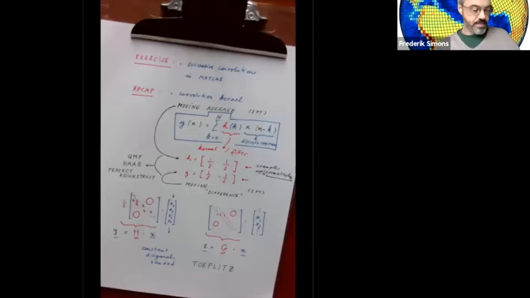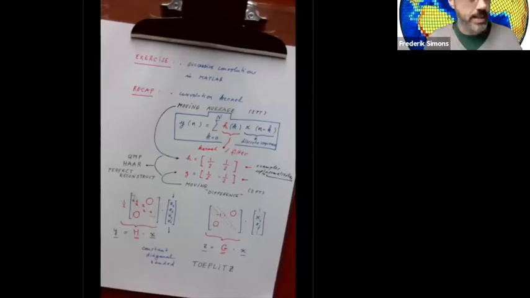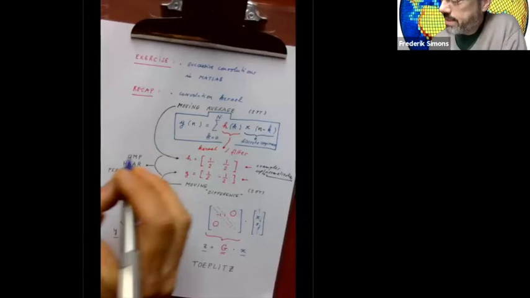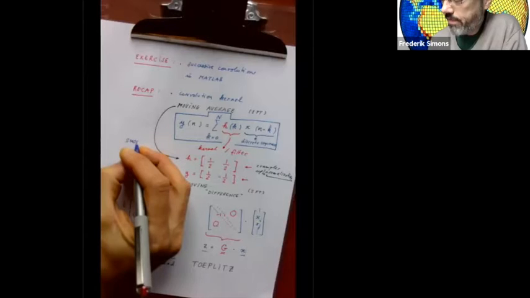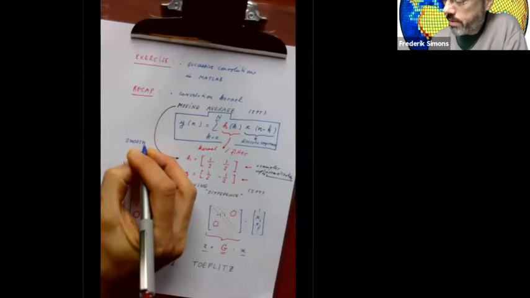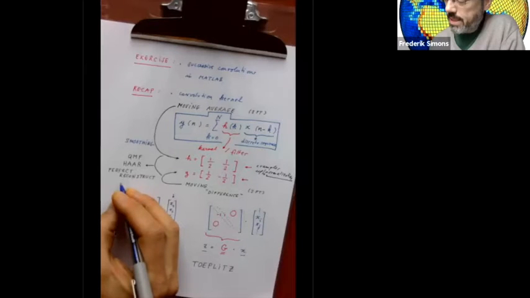Let me play a word game and ask, if I say filter, what do you say? What words come to your mind? As in, give me another word. Smoothing. Smoothing, I like it. I'm going to write it. This averaging, that's a smoother, okay? Definitely. What would be the corollary word for the difference? I'm just going to say it because you will read it, I think, in Menke. Of course this is a sort of made up word, but this is a roughening filter, right?